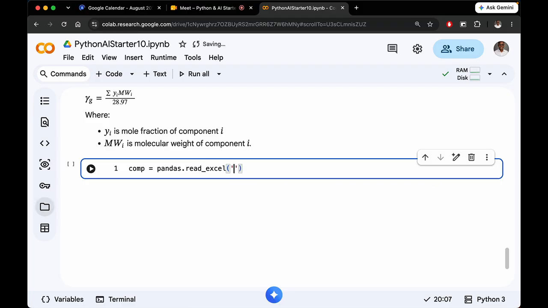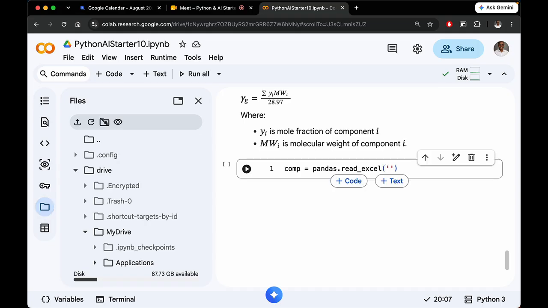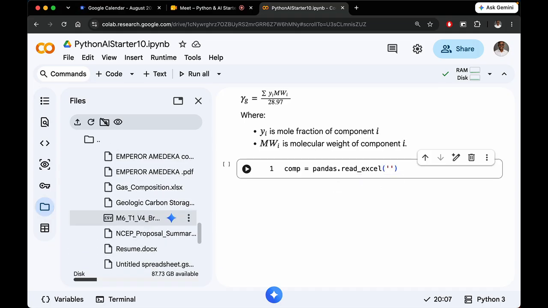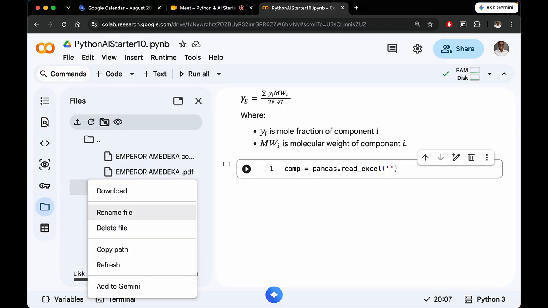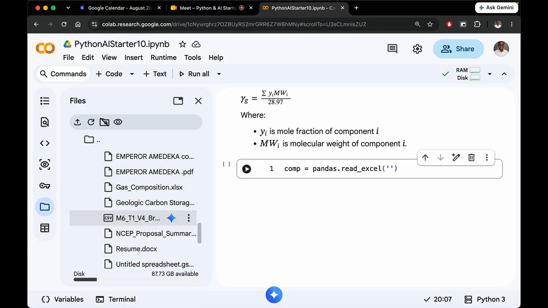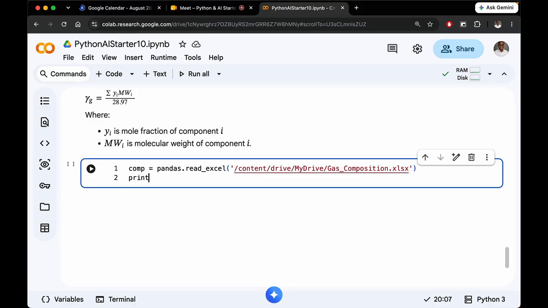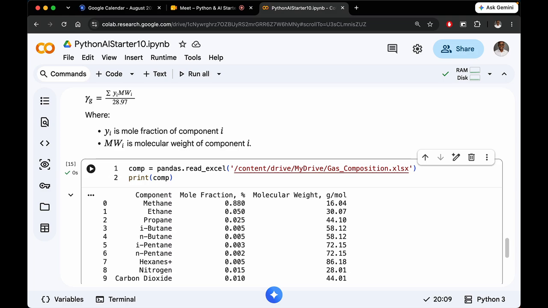And then we'll pass the location of the gas composition file. We'll copy the path, paste it here. Then you can print the gas composition to see what we have.